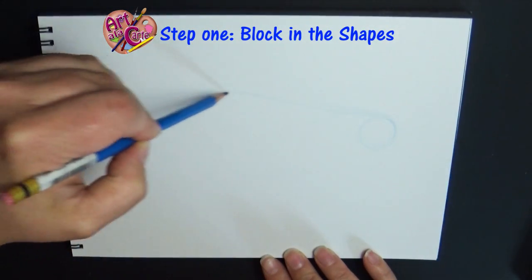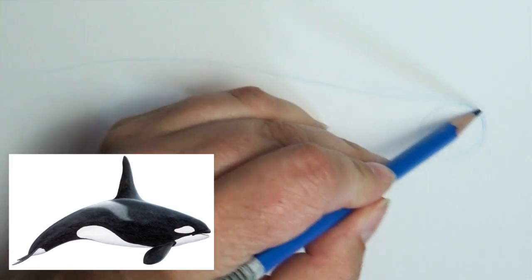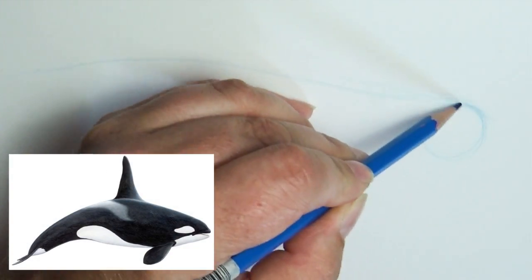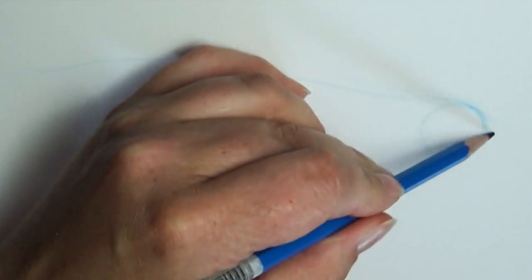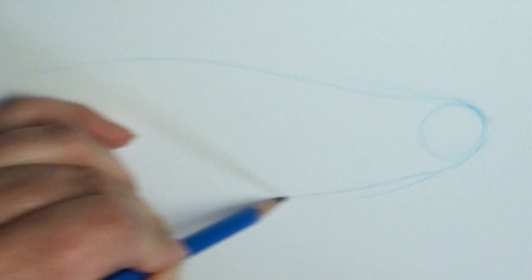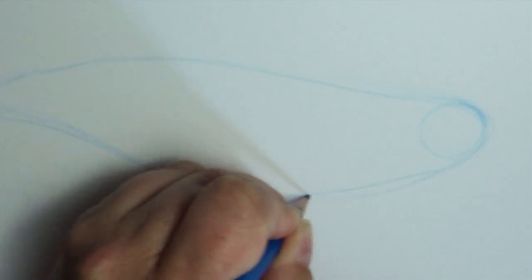And again, if you guys watch any of my videos, you know I'm a big stickler for using reference photos, especially if it's something you haven't drawn a lot of. The problem I always had drawing orca whales is I always made their heads way bigger than I should have. So I'm going to start with a small circle for the head and then begin to bring in the body shape, which I tried to think of a shape that would describe it. And the best idea I could have is an orca body shape.